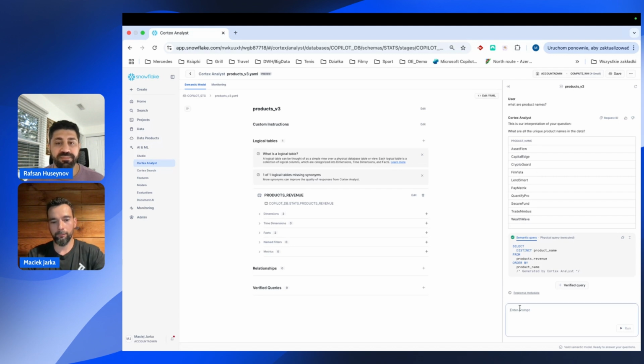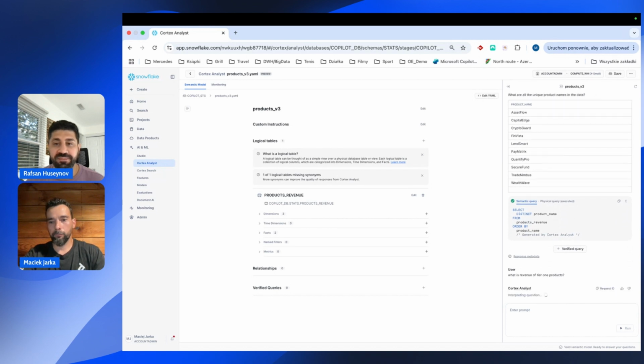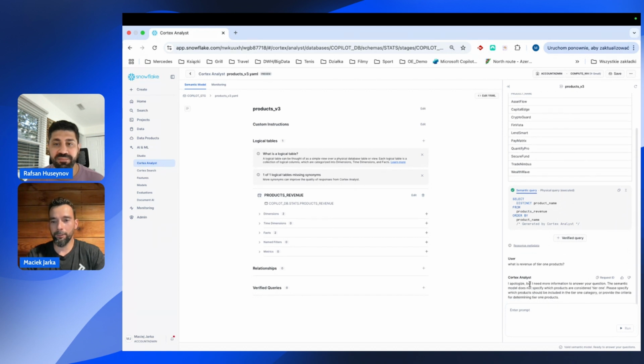So when I ask Cortex Analyst now, what is revenue of tier 1 products, it says, I apologize, but I need more information. Because by the data that we have in the table, it has no clue what is tier 1.